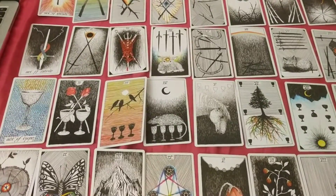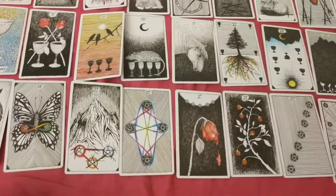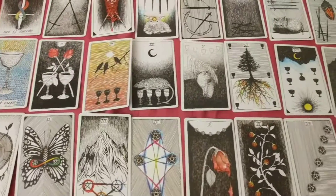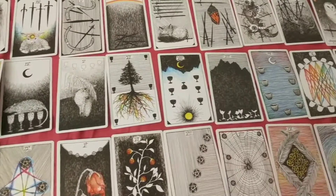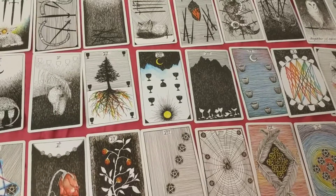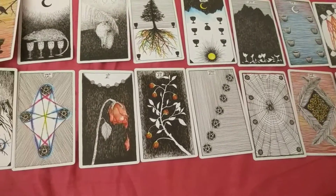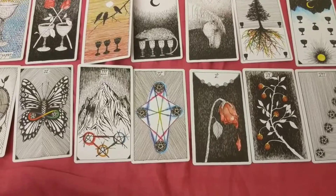If you look at the cups and pentacles by contrast — the pentacles don't really follow this pattern as much, but the cups have a lot of color at the beginning of the suit, then kind of dulling out around the four and five, which makes sense since those are tougher energies, and then coming back in again until you get to the very colorful Ten of Cups. The pentacles sort of follow it — you definitely have a very colorful nine and ten, and a more muted seven and eight — but I would expect the four and five to be muted too if you're going by that pattern, so it's not exactly the same.